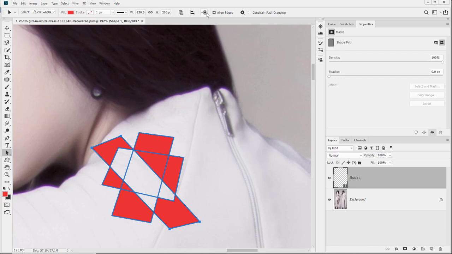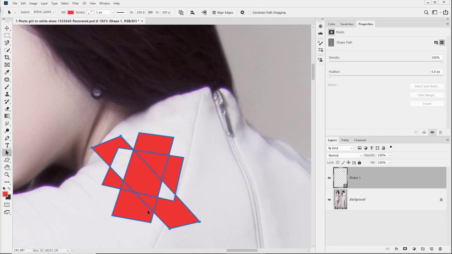Now, I mentioned that you have an above and below. And what that means is that there's a stacking order, much like the Puppet Warp tool and its pins. So when you have a shape selected that's in a multiple path shape, you can move it around by going to this little stack icon on the top of your options bar and do things like send the shape to the back, bring the shape to the front, send the shape backward, and that's just moving it up and down. But without something like a layers palette or menu, it's a little difficult to remember where everything is, so you'll need to play around with that for a bit.